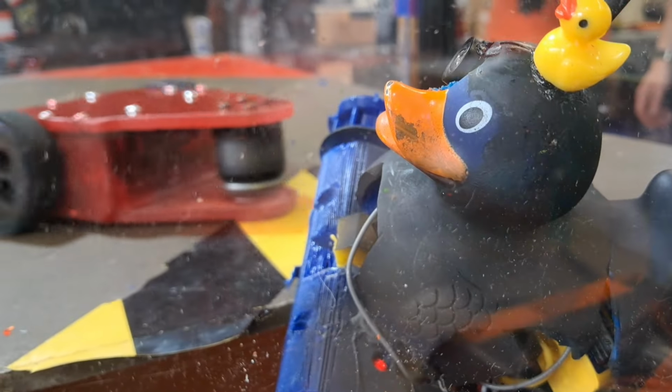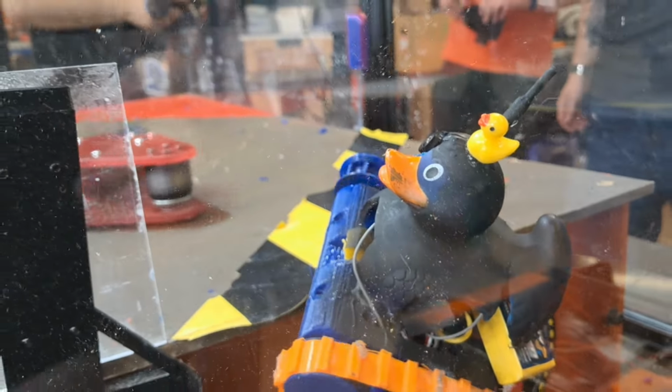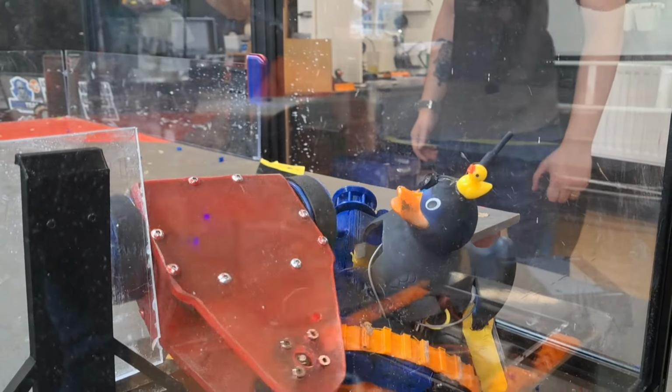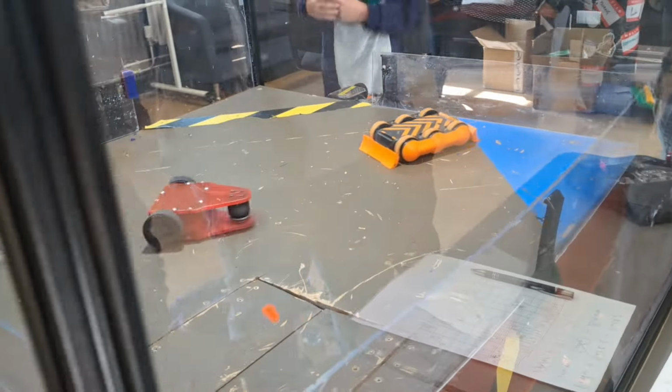It still wants to give a good go. Everyone cheers for one last big hit, and boom. And at this point, Judas has won, but it's just for more fun. And then this happens, it goes in for another hit and almost knocks itself out, but it was still fun to see. Then into the final, it was Judas versus Chevron, and this was one hell of a battle.